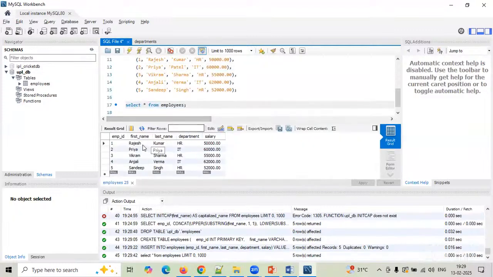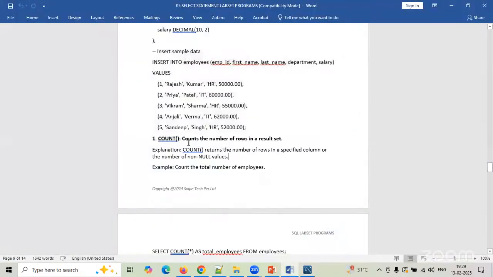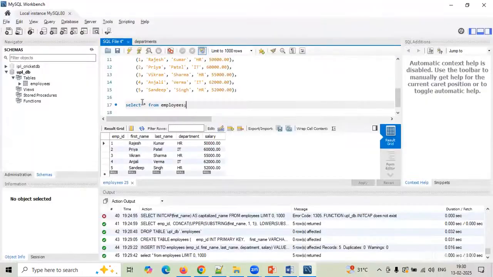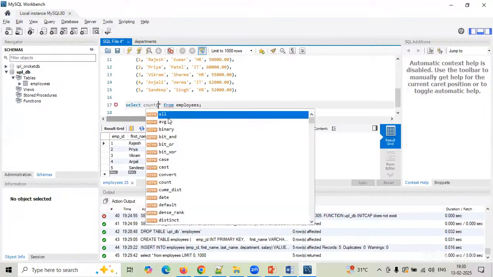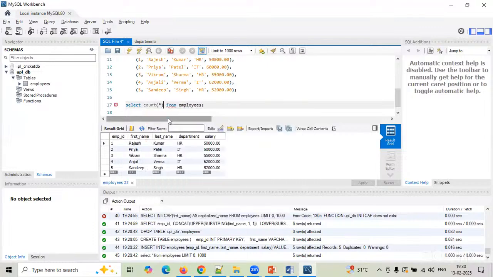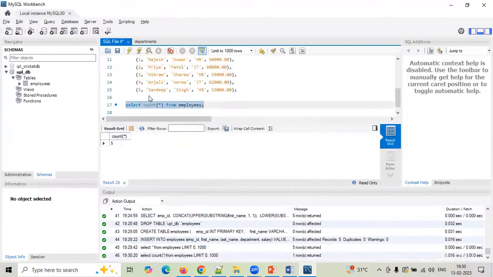But now, if I want to do uppercase, join, all these things we have seen, those are single row functions. Now I want to count the number of rows in the result set. So how many employees are there in the organization? It is as good as the number of records in the table. Sometimes we may be interested in that, so I can simply use count. You can see that 5 records are there, because only 5 records we have.